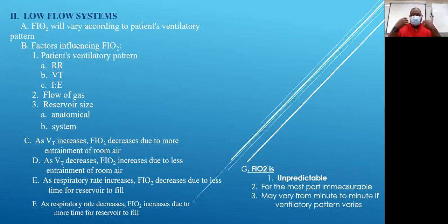So that reservoir in your oropharynx, right here, as this nasal cannula is on the patient, right? If the nasal cannula is on the patient, and he's breathing 3 times a minute, well then as this air is filling up, all this oxygen is just sitting right here. It's constantly coming out of the nasal cannula. And so as that's doing that, this is the reservoir, the nasopharynx and the oropharynx. This is an anatomical reservoir. This gas is just sitting here waiting on you to take a breath. And when you finally take a breath, all that goes down. That's a high percentage of FiO2.